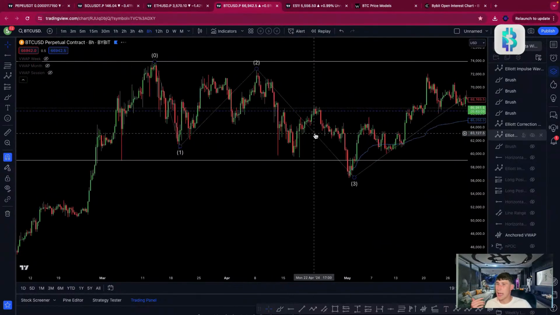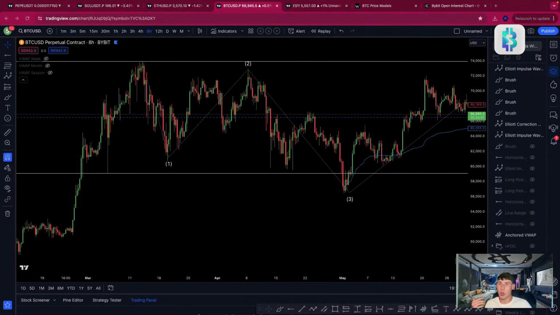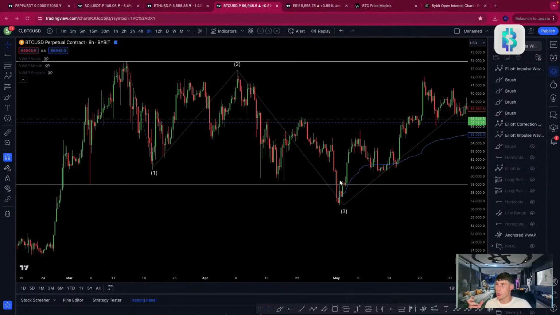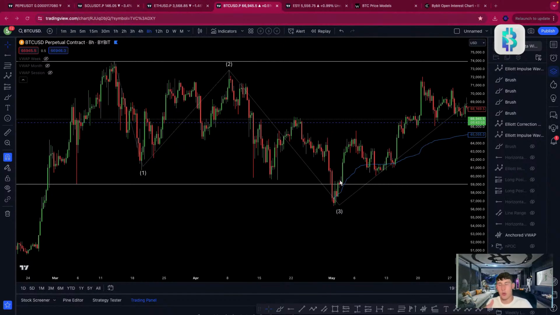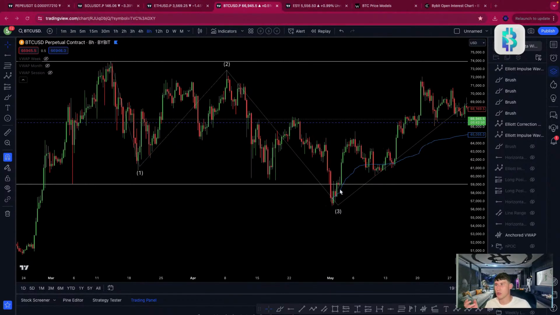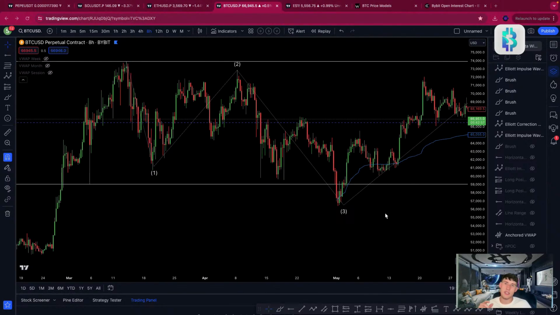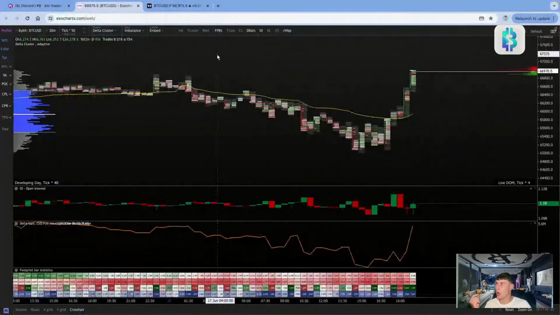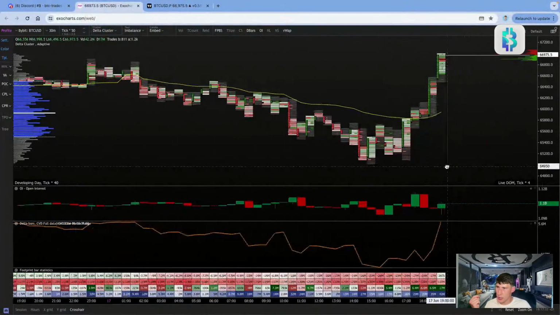What we have to understand, and this is what I like to talk about a lot, is that we don't want to think like a retail trader. Of course, we are retail traders, but we don't want to think or trade like retail traders. We want to sometimes get in the mindset of a retail trader, and that's exactly what I do right here.